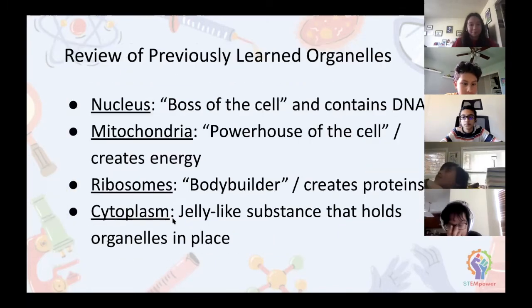Okay, so let's move on. Again, a quick overview: the nucleus, boss of the cell, is going to contain all the DNA. Mitochondria, powerhouse of the cell, is going to create our energy. Ribosomes are going to be our bodybuilders, they create proteins through translation. Cytoplasm is going to be our jelly-like substance, and it's going to hold the organelles in place. We're not going to go over lysosomes because that's irrelevant to this part of the lecture.